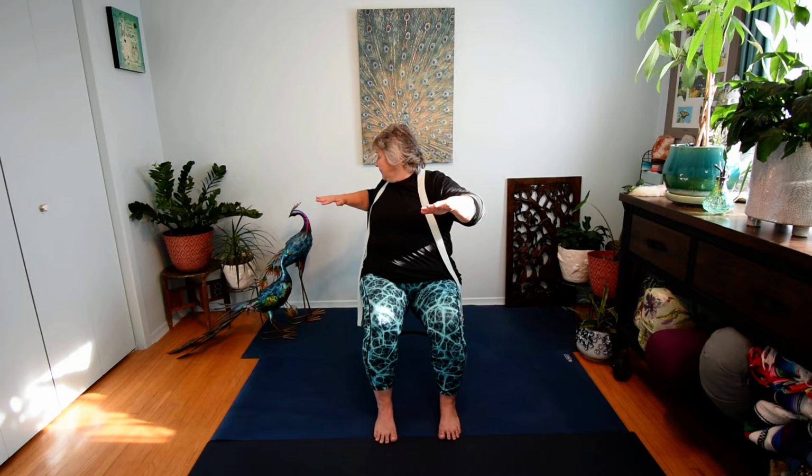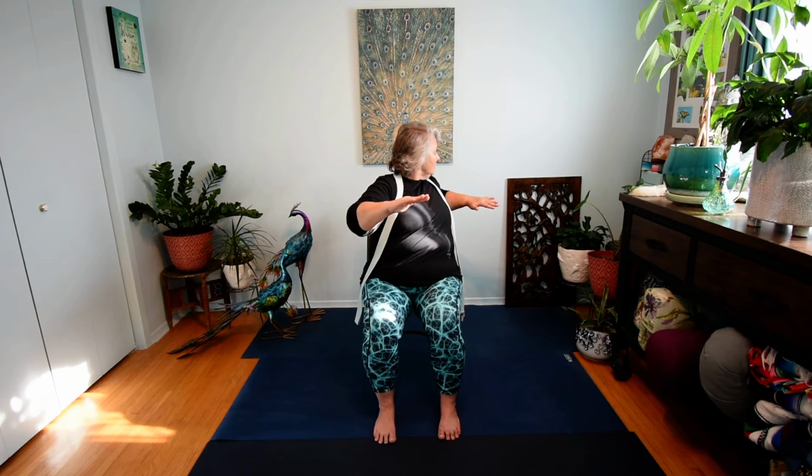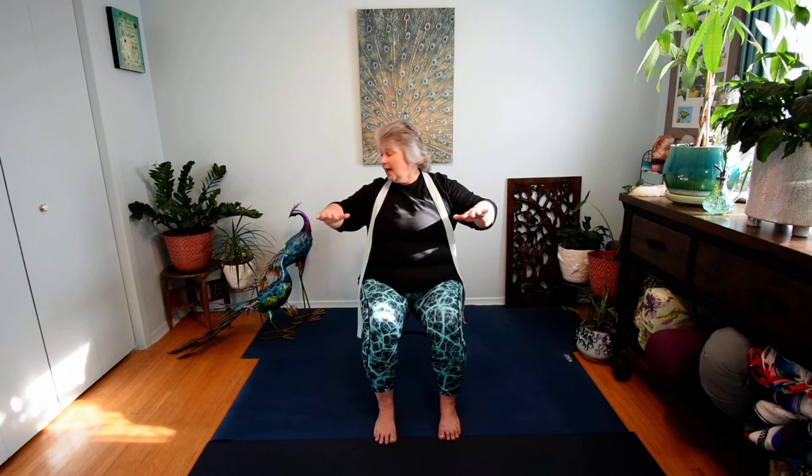We're going to think about following our gaze to our elbow as we travel. So we're going to exhale, touch the back of our chair. Inhale, come forward. Exhale, touching the back of the chair with the elbow. Inhale, forward. So it's a nice twist. Exhale.